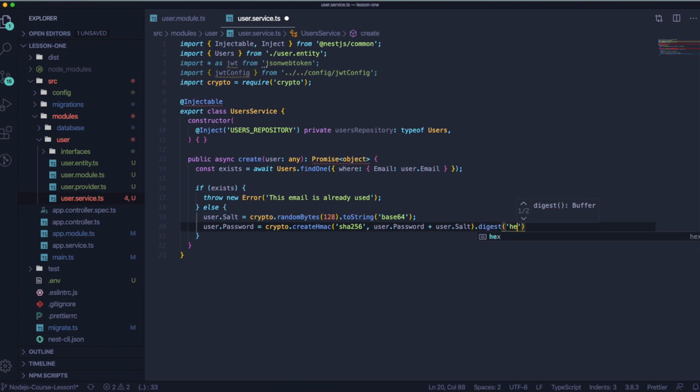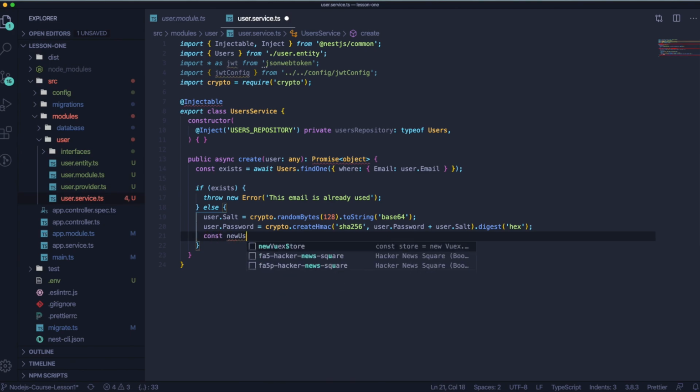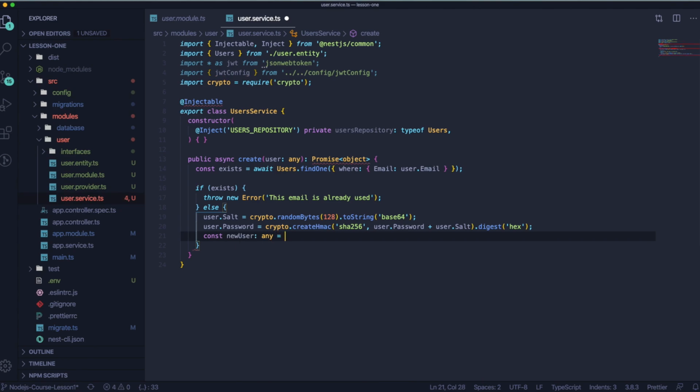Okay, now we can define the new user. And our new user will use the user repository method create. When it's ready, let's define our JWT token using the JWT sign method.